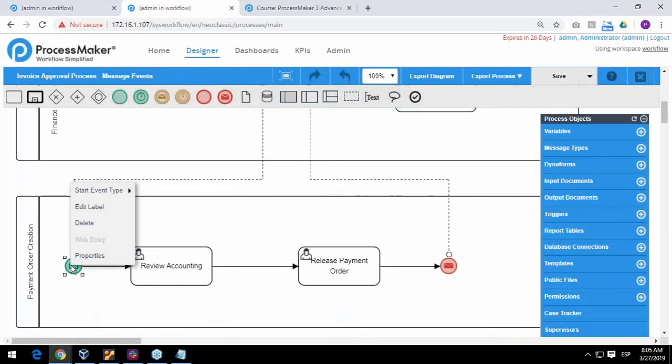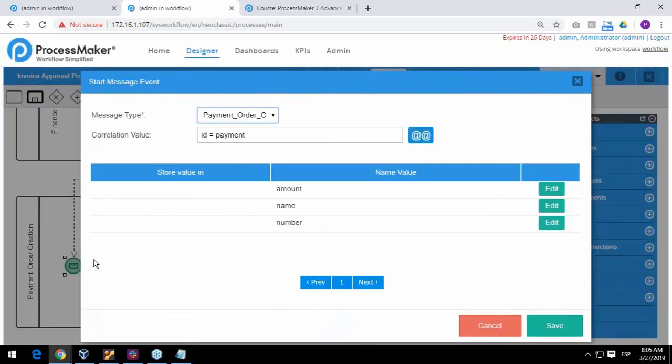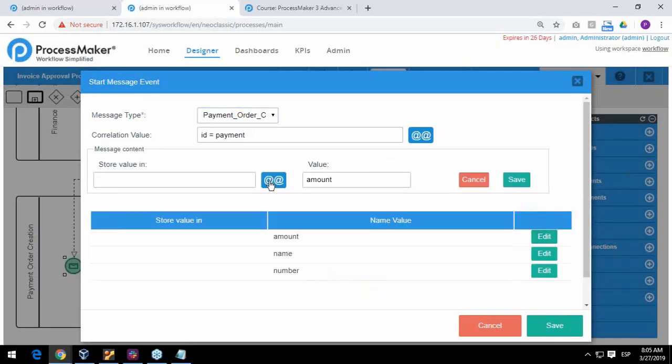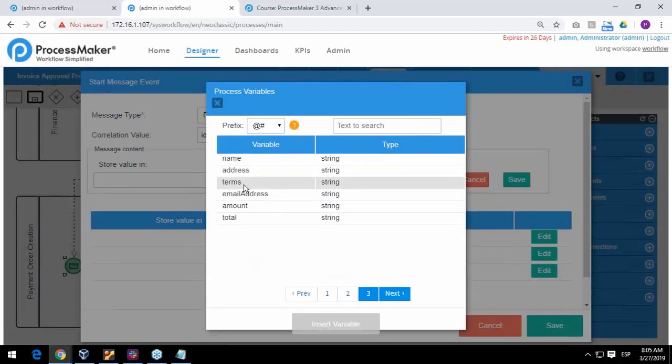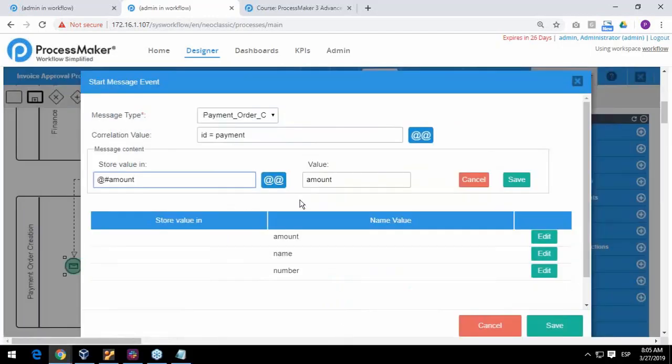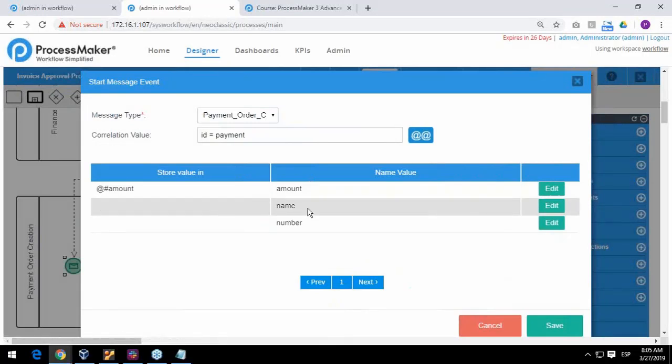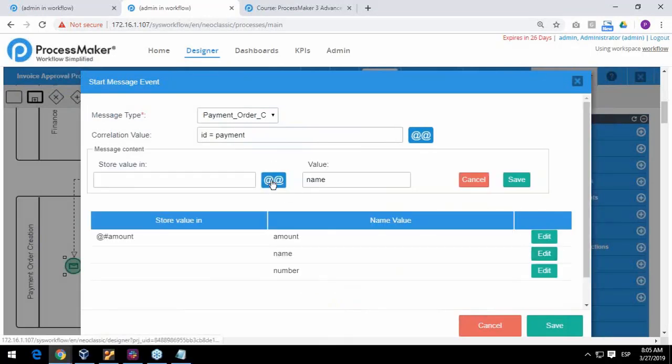The configuration from here is going to be the same. Since I have those values in the first message event with those variables, those values are going to be stored. Let me show you with this. The amount here is going to be this one. Then the name is going to be responsible.